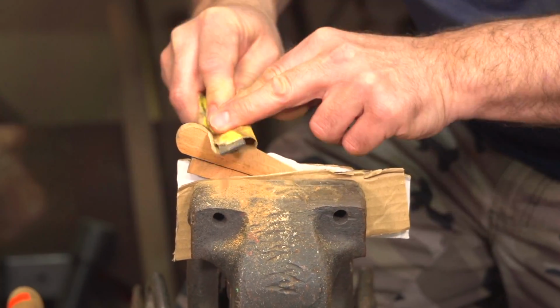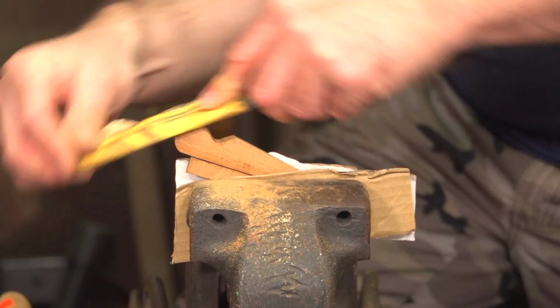A final shaping with the 120 grit, then it's time for the 400 grit finish.